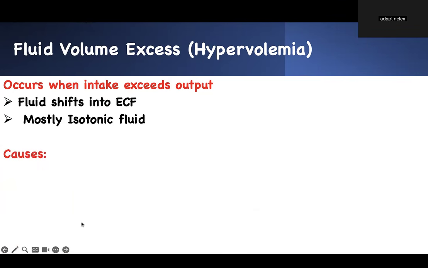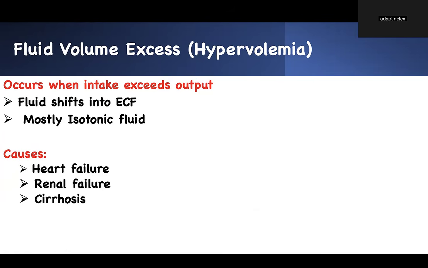Mostly they are all isotonic, like I said. So a few conditions will be hypotonic, like if you have a brain injury. What are the causes? Heart failure, number one. You have isotonic fluid buildup that can go into your lung, fluid excess. Renal failure, you can't get rid of your fluid, you go into your lung. Cirrhosis, too much fluid stays within your abdomen, you have ascites, and you can't get rid of it. And excessive IV fluid, if you give the individual normal saline too much, you have fluid excess.